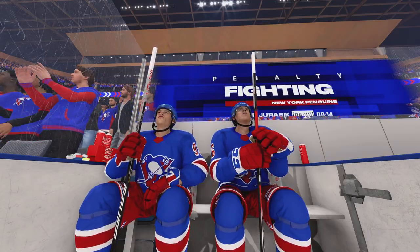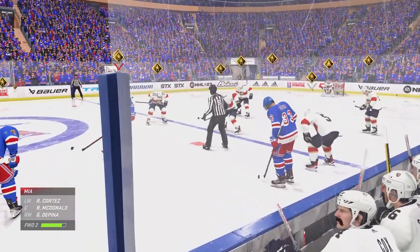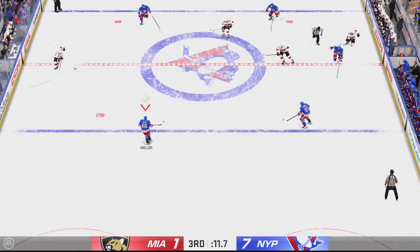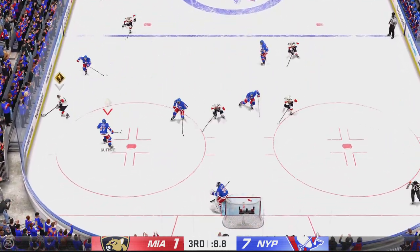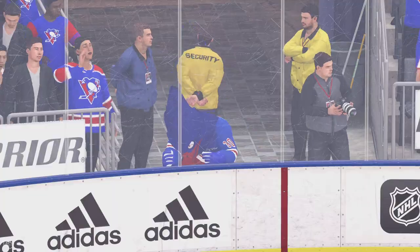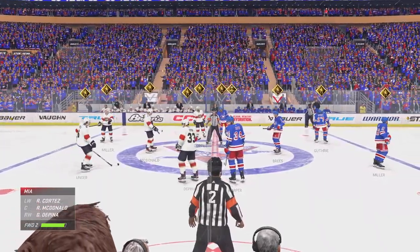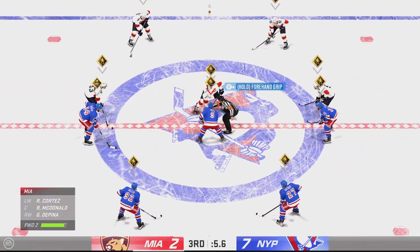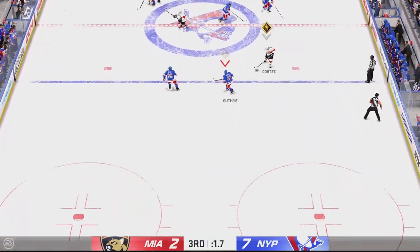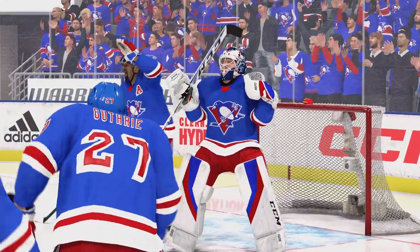That'll do it — and you can tell who won. Listen to the building. Looks like the officials have got all the debris off the ice and we're back to getting some hockey going again. The Panthers win it. Miami's got the puck at center, looking to make something happen in the offensive zone. Blast from the blue line — he scores! Just how he drew it up — he's that accurate, he should do it more often. He just shot the thing and it went off the post and in. Centers gliding up to the face-off dots. The Panthers win the face-off. Here's a shot, and that'll close the book on this one as the final horn sounds. New York's getting away with the win tonight.